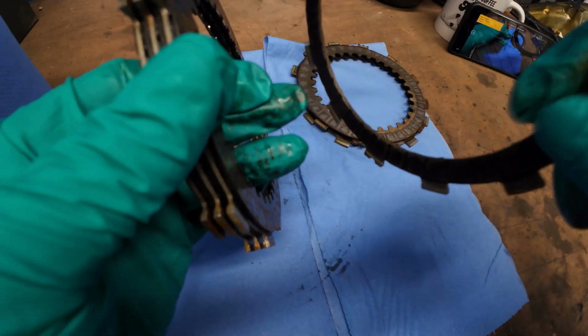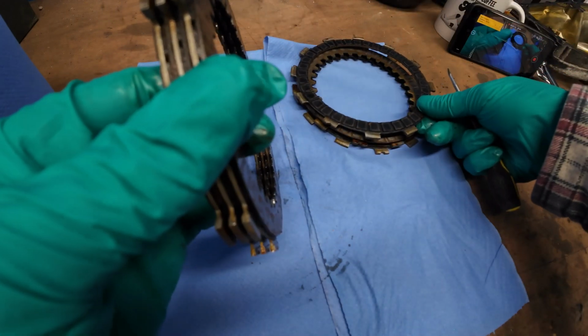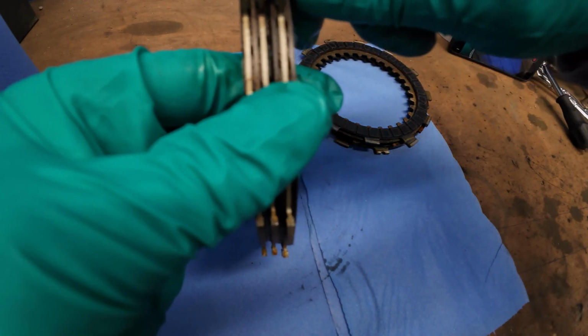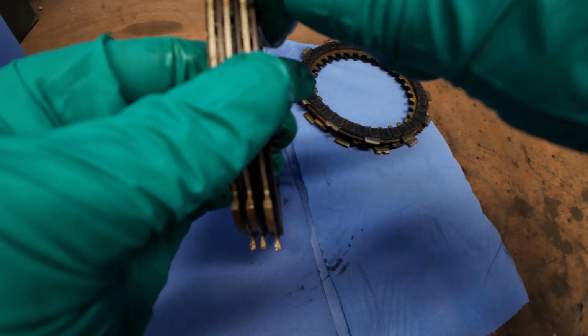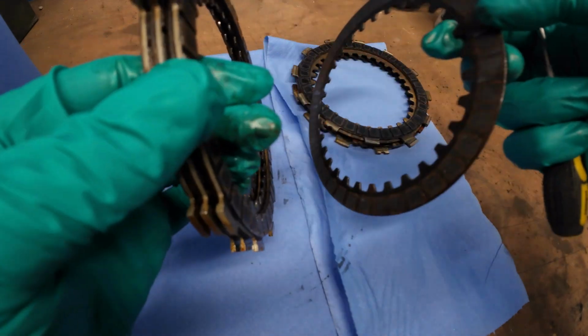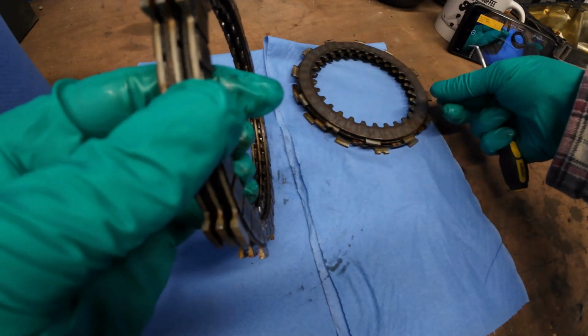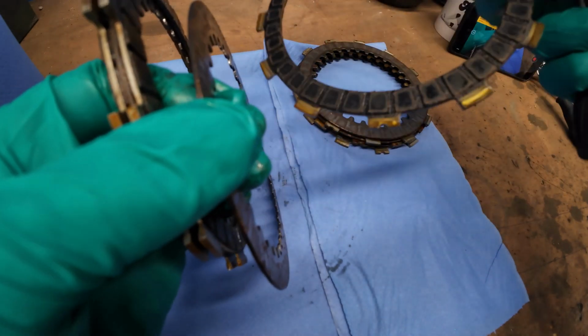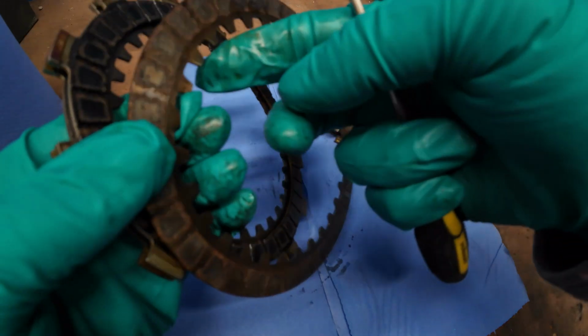Material wise, they're not bad. So we'll just keep separating them. Like obviously there's a steel plate by here. I think it's just because it's been sat. Lack of, I don't think there was a full amount of oil in there to start with. And they've just stuck together.